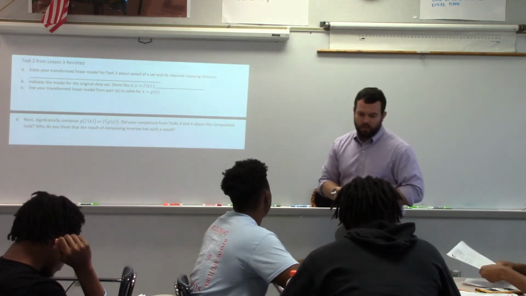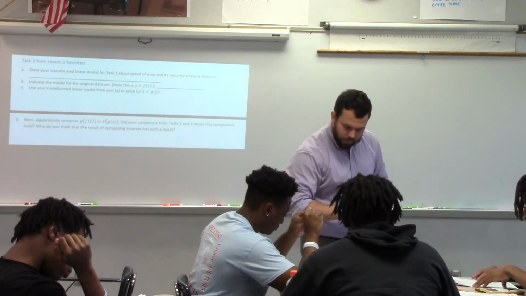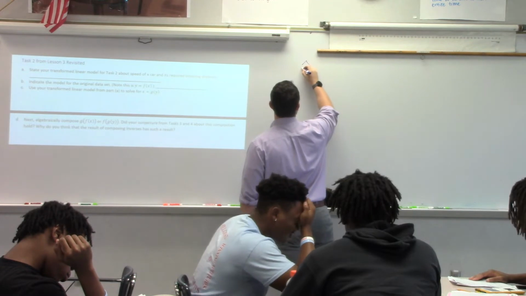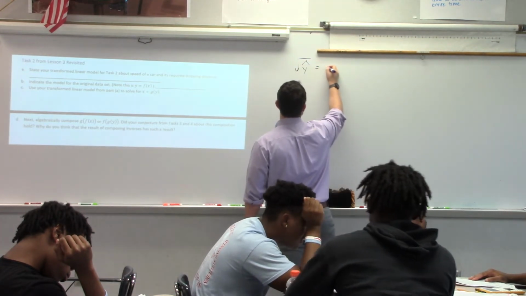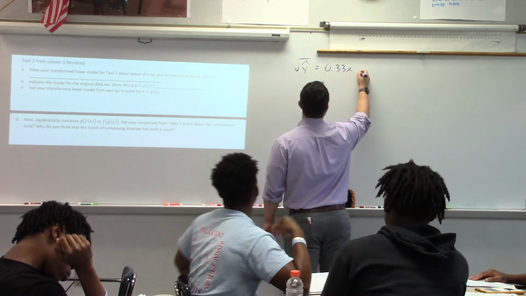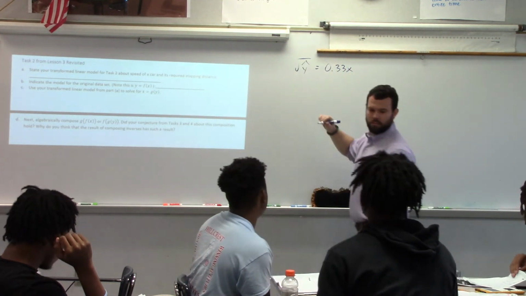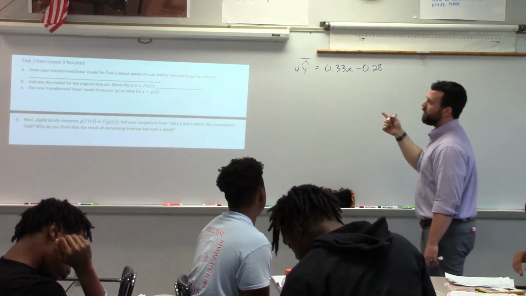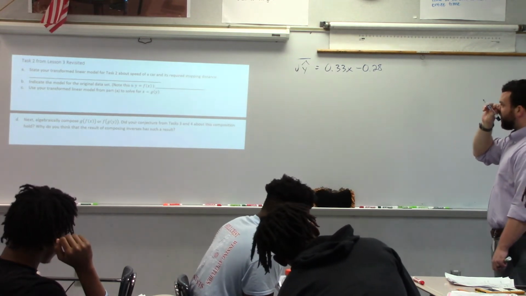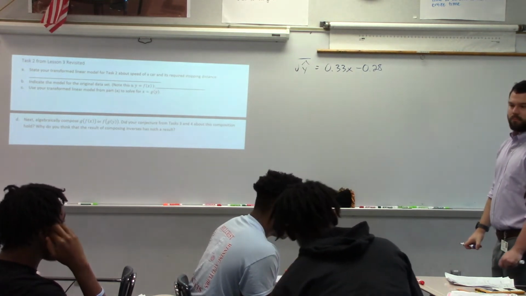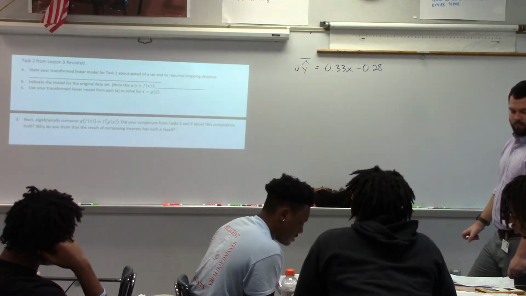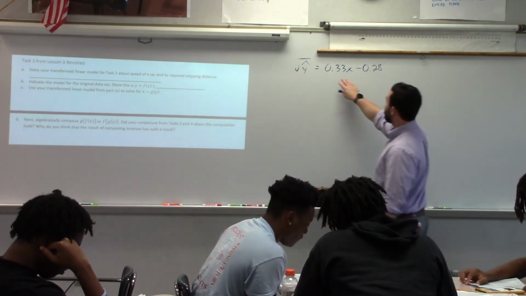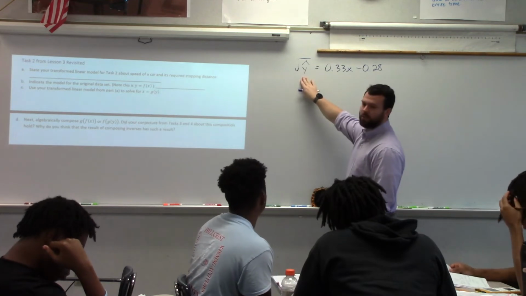So you should use your own function. I'm going to use Caleb's: square root of y hat equals 0.33x minus 0.28. So first off, I want to ask, is that the model for the original data set, the inverse function, or something else? No, that's not the original. That's transformed. Remember, that's the transformed linear. See right here where it's linear, and there is the transformation on y hat.